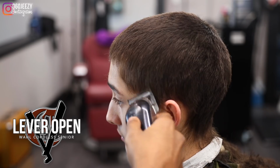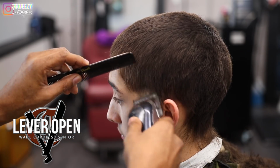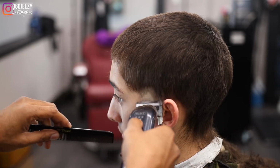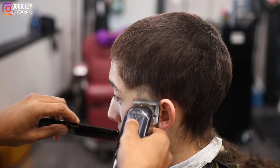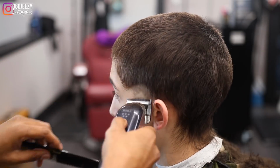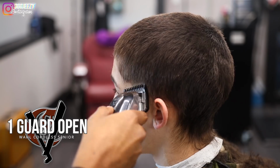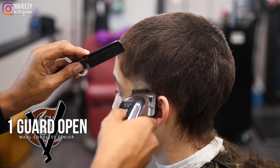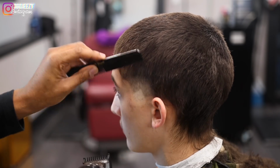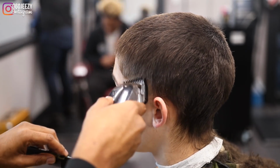Using my Wahl cordless Seniors with the lever open, I'm going to go up about 1 inch, and I'm going to keep that triangle shape in the process. With the 1 guard open, go up about 1 inch, and make sure you keep that triangle-like shape consistent. At this point, it's going to round off, but just keep that in mind.